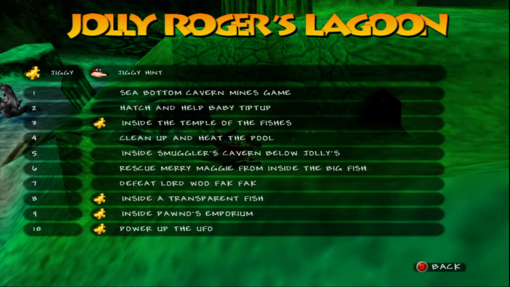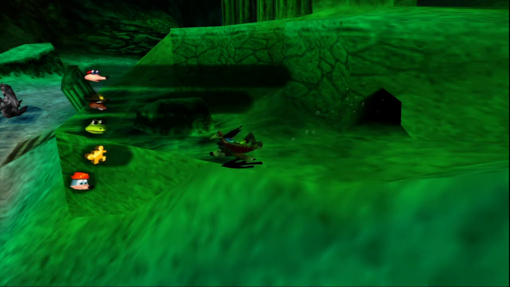Rescue Mary Maggie from inside the big fish. Yeah, somebody gave me a hint about that one, so we're going to be doing that. And defeat Lord Wu Fok Fok. Yeah, somebody also gave me a hint about that one, so we're going to be doing that too. So we're going to be getting at least those two today. And since I'm not sure if we can do anything else, that'll probably be all we can do for this area.